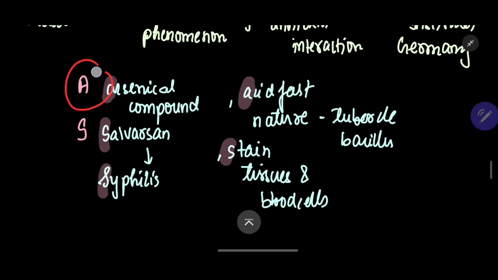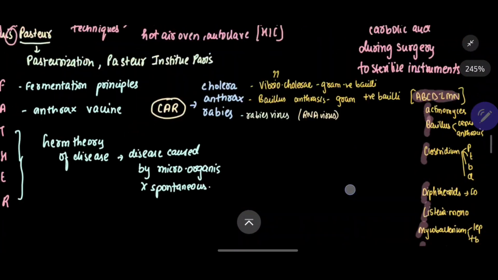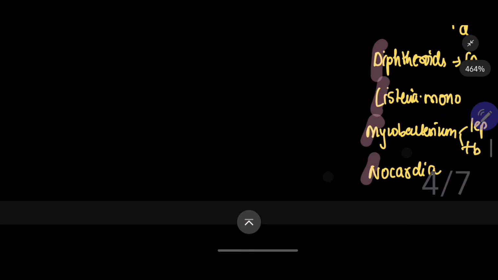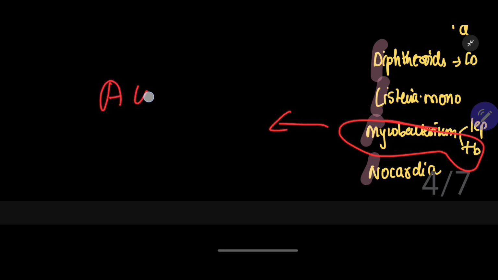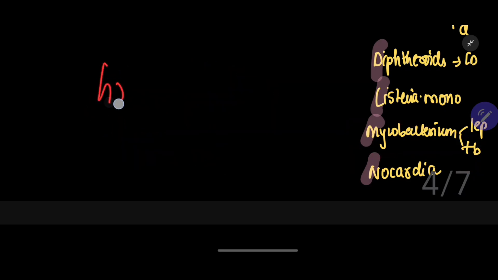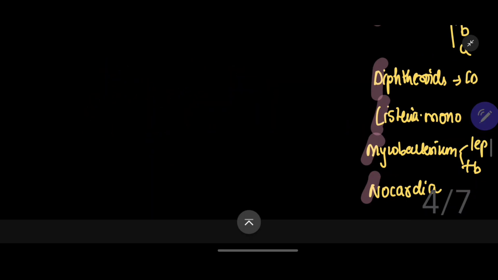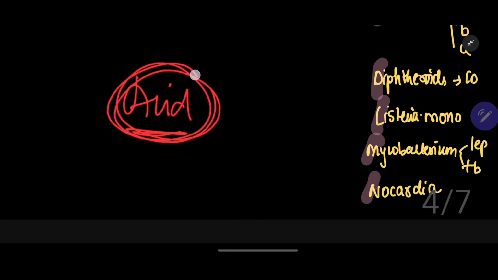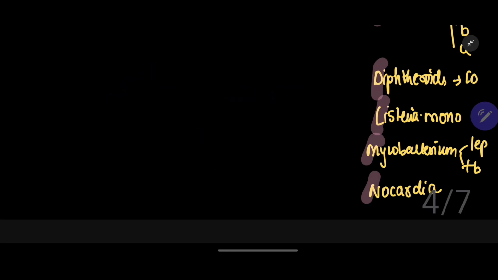Okay. And then A is also for acid fast nature of tubercle bacillus. See, we just studied about mycobacterium, right? Mycobacterium tuberculosis. These organisms are something called acid fast, which we will study in general microbiology. So don't you worry. Just like gram staining, we just studied gram staining, right? There's something called acid fast staining. So whichever bacteria react to this acid fast staining, they're called acid fast bacteria.